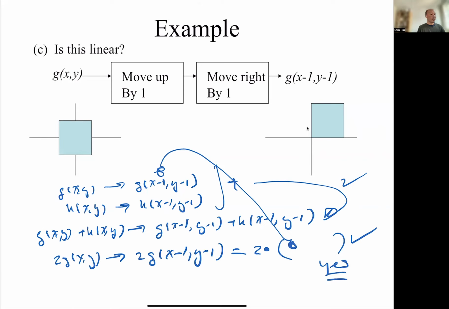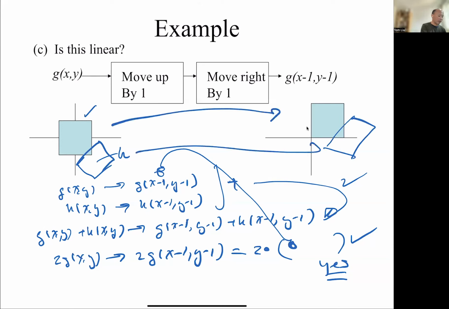All right. So you can think about it pictorially. Let's say this is my g function. I just shifted it. We'll just look at addition. Let's say I had some other function here, right? Let's call this h, and then I just shifted that up like this, right? So I could shift each separately, or if I have both of them together and shift them together, it's the same thing. So the addition property is definitely satisfied.